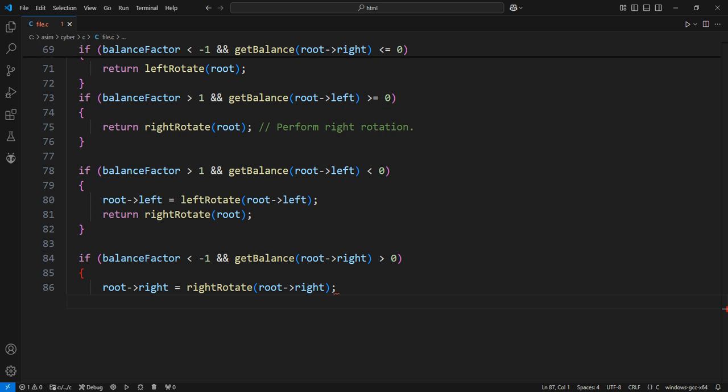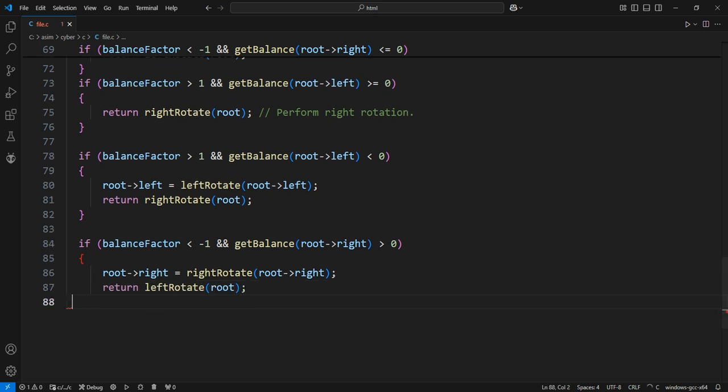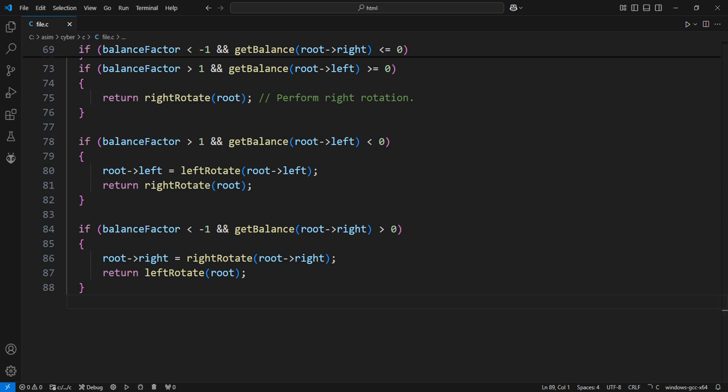Then, perform a left rotation on the root. If no balancing is needed, return the node as is.